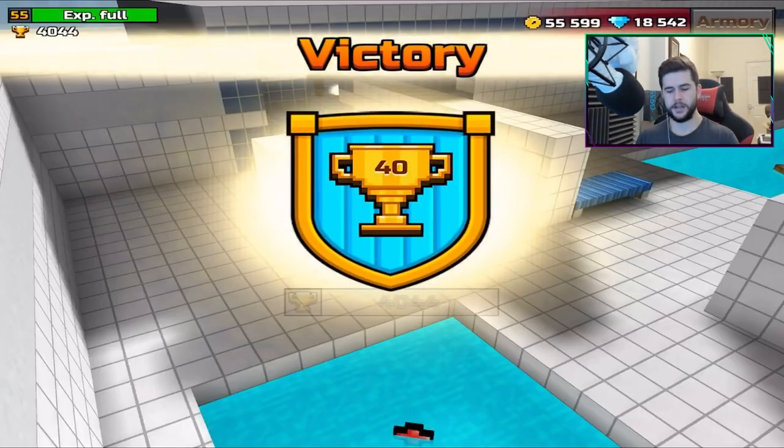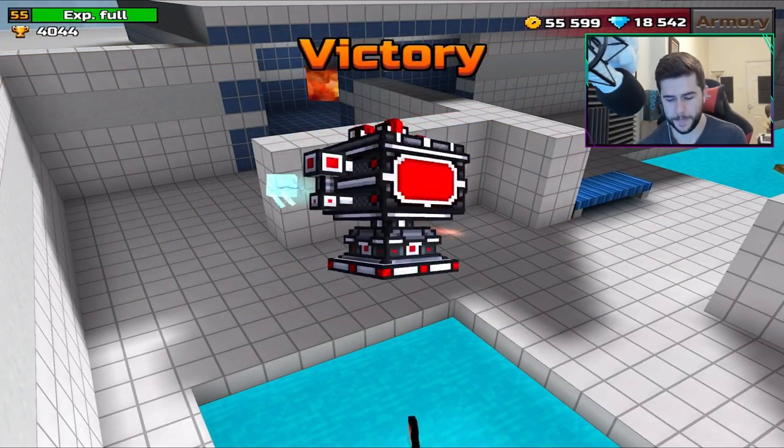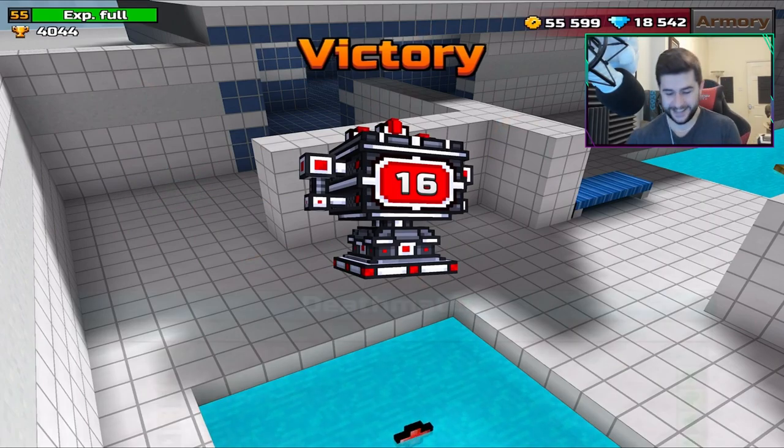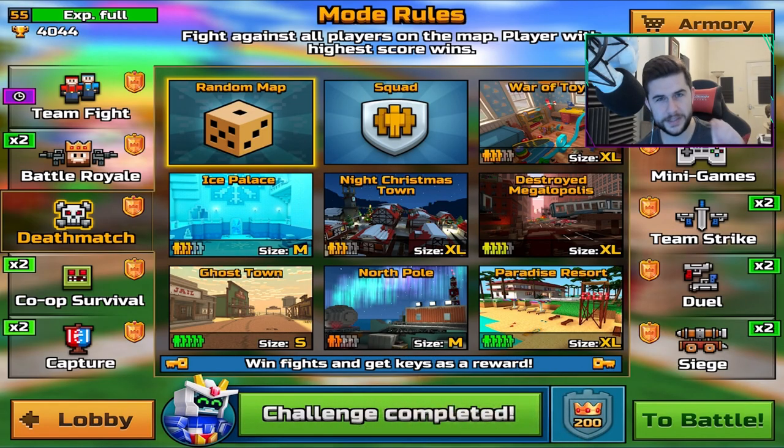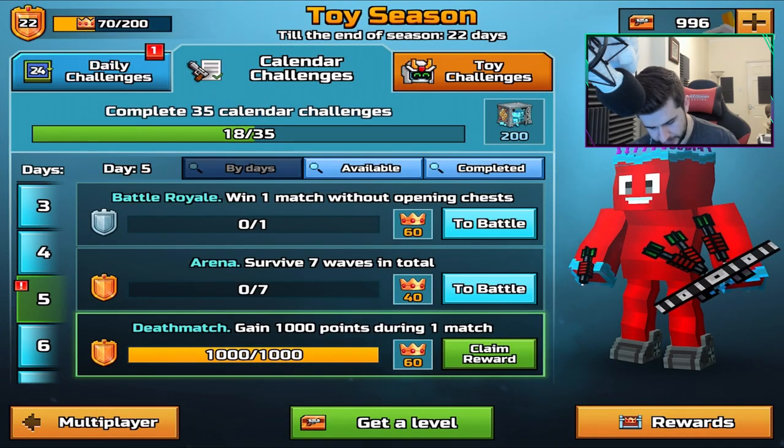Okay. That was close. But it's just, it's so OP. It does need some kind of work. We won that. 24 kills, 22 kills, 24 kills. I still managed to kill myself in that game as well. And the game is kind of frozen. Great. So we did manage to get a bunch of challenges done. Which ones did we do?